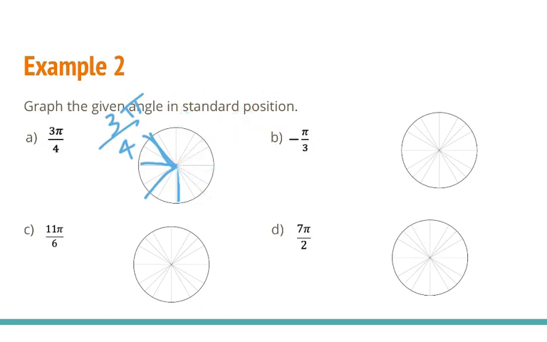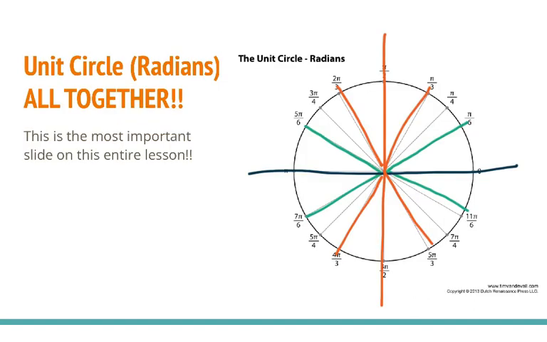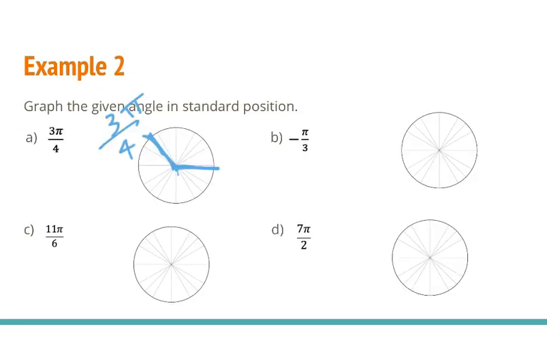Normally you don't draw on the other stuff, but once you get the unit circle memorized, you'll just know that that's 3 pi over 4, and that's where that angle is. Remember, vocabulary: this is the initial side, and this is the terminal side. If I flip back to this screen, you'll remember that that was the one right there.